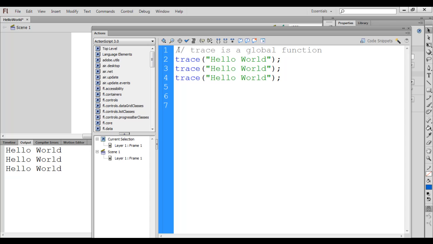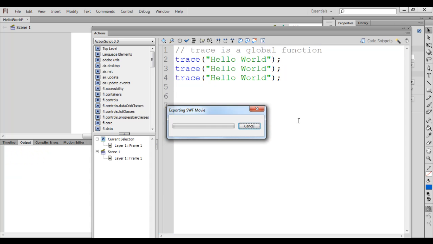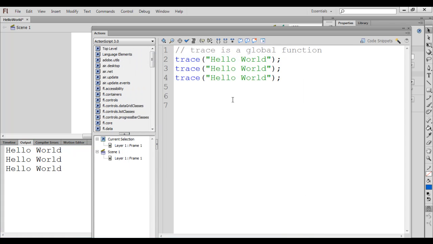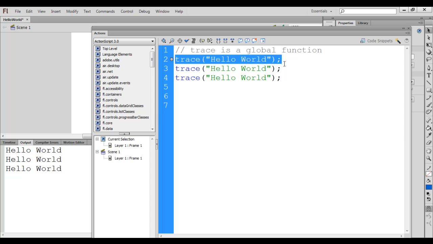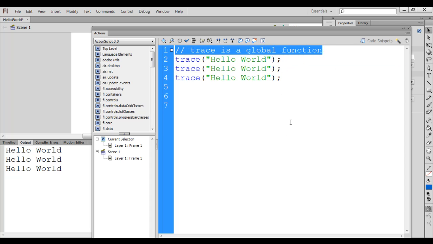As I told, the compiler is going to ignore comments, and comments do not affect the execution of the code, right? If I hit Control Enter, we don't get any error. The program is executing perfectly. The trace functions are getting executed perfectly. This line of code is ignored by the compiler. This line of code is not getting executed. Understanding? It is just a note inside the code.